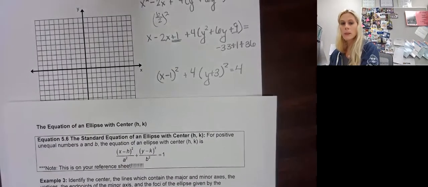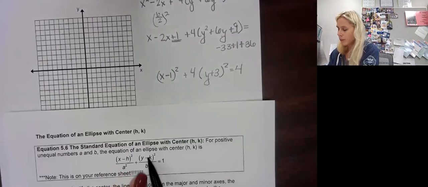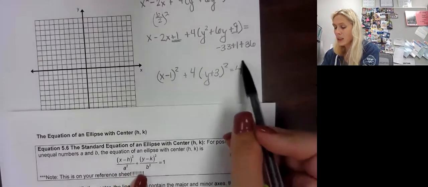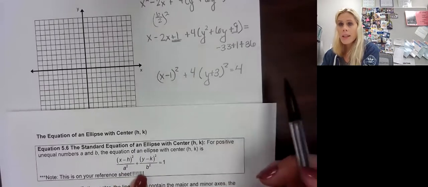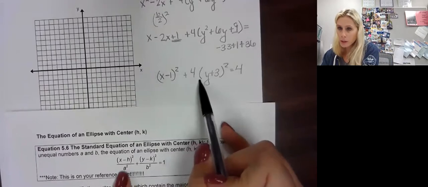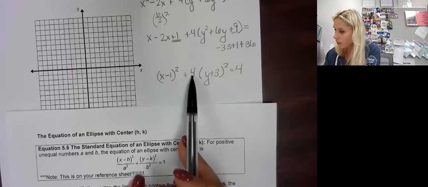Okay, so this is our equation. What do you notice is a little bit different here? Well, what did I say? This has to equal 1. The other thing to keep in mind here is that we know we have to do something because the value here is 1, not another number. Okay, so what we're going to do now is divide everything by 4 to get rid of that 4.